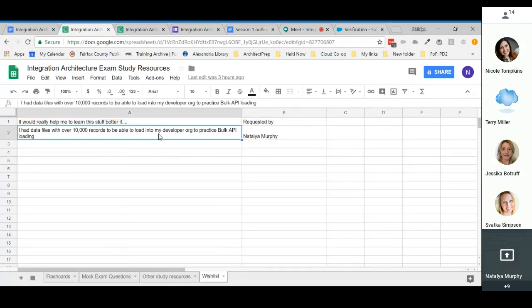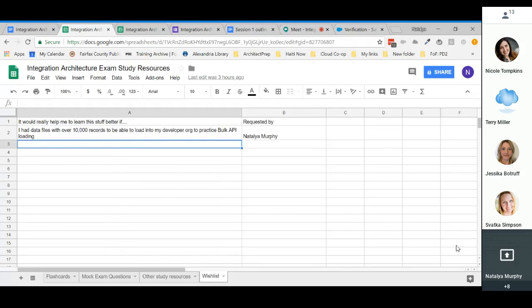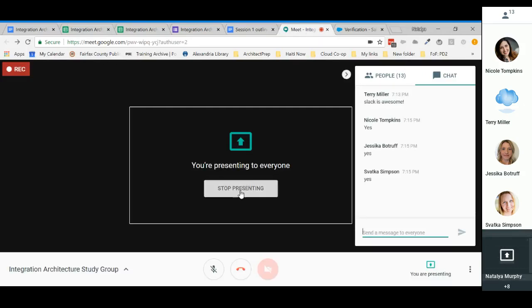One of the requests I've made of the Salesforce Architect people is, hey, we keep talking about large data volumes and doing bulk data loads. Could you give me a file with like 20,000 records in it so I can load it and see what that actually looks like? So if you have a request like that, put it in here, and who knows, maybe somebody knows that a resource like this already exists, or maybe some wonderful person would volunteer to create one of these resources. What I know from the Trailblazer community is we have an awesome group of people, and everybody volunteers in myriad ways. So I might have jumped the gun explaining all that, but let's see. I'm going to go back to sharing my presentation.